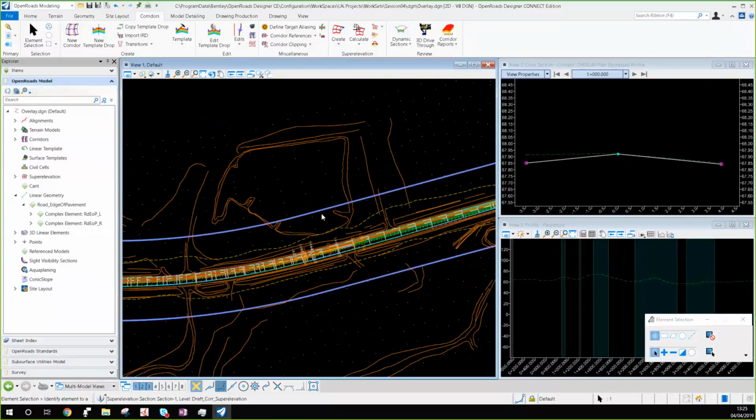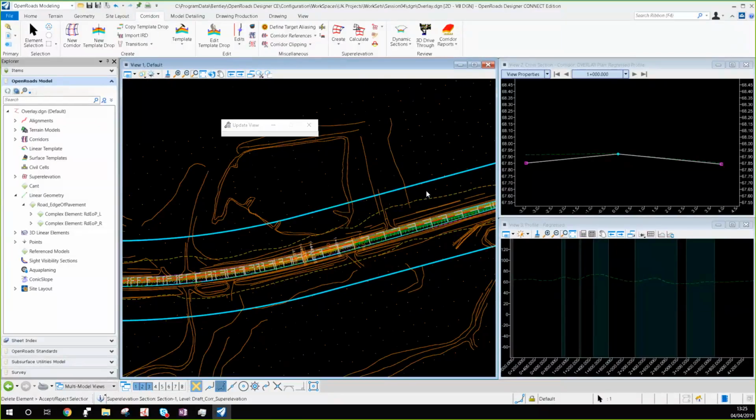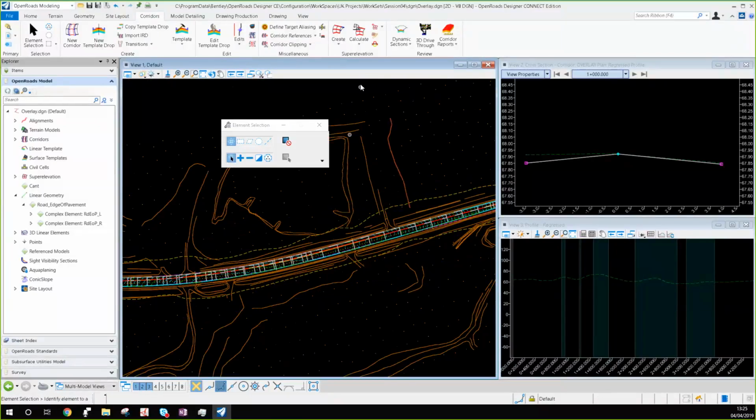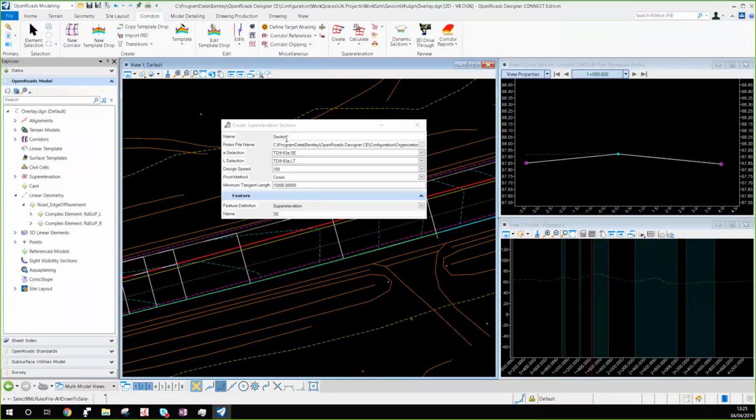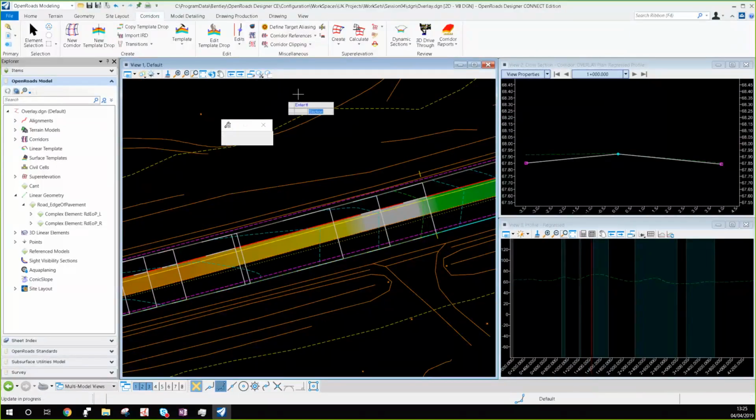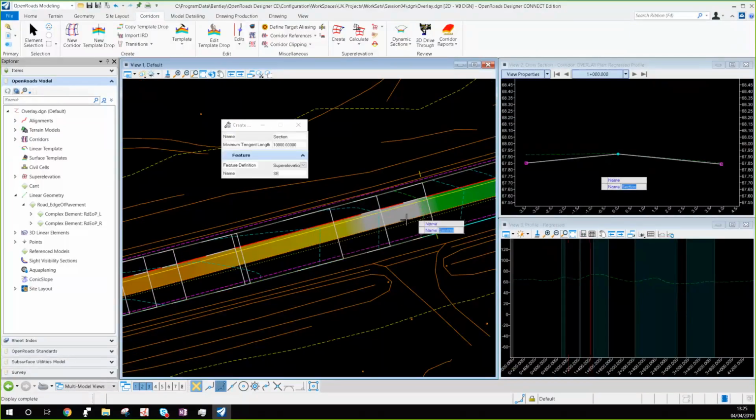So that's the first method to create a super elevation. The second one, with the corridor, is much more simple. I will delete this one and recreate another one. It is to do the same thing, so to create a section, and instead select your corridor directly. You will be prompted. You will have to select your rules, the minimum turn length. So we keep everything the same. We validate. And as you can see, it has created, let's say, the lanes, and it should have applied it to the corridor.